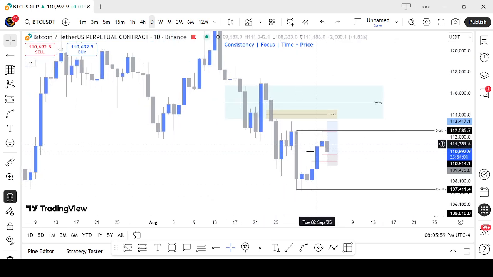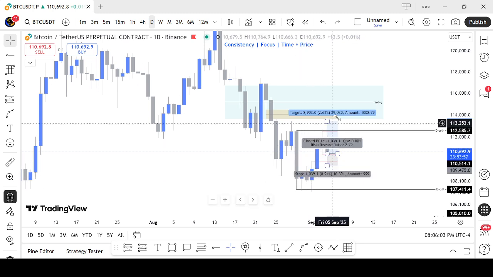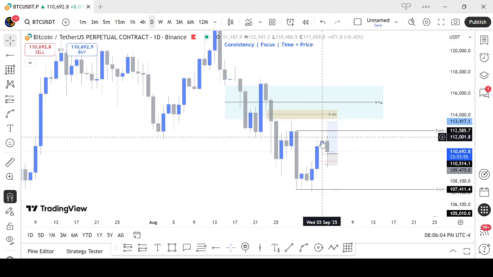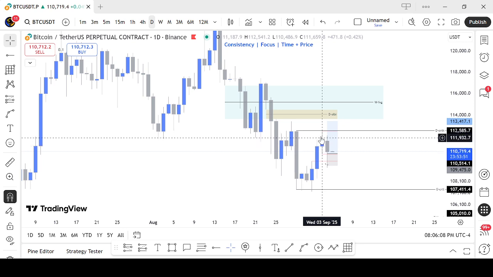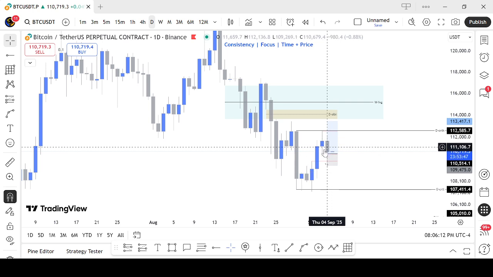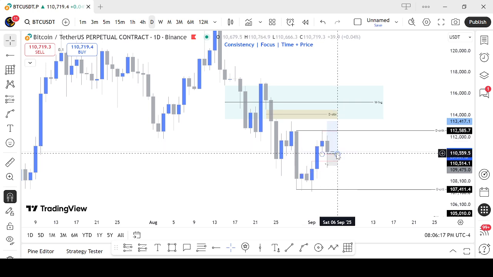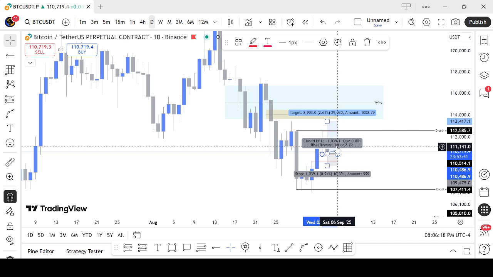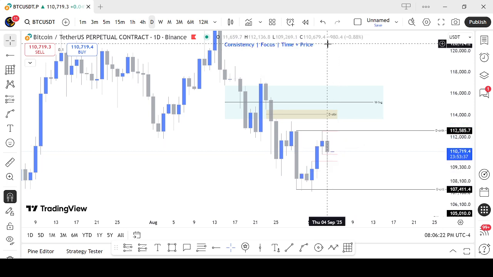So we've seen, I called out that BTC is going to fill this area, and this particular candle, which is the previous day candle, I'm using it as a CRT candle, and we've seen that price has actually swept the CRT candle. Let me take this. This is a trade I took on a lower time frame. Let me take it out. There's no need for it to be there. So we've seen how price traded all the way.